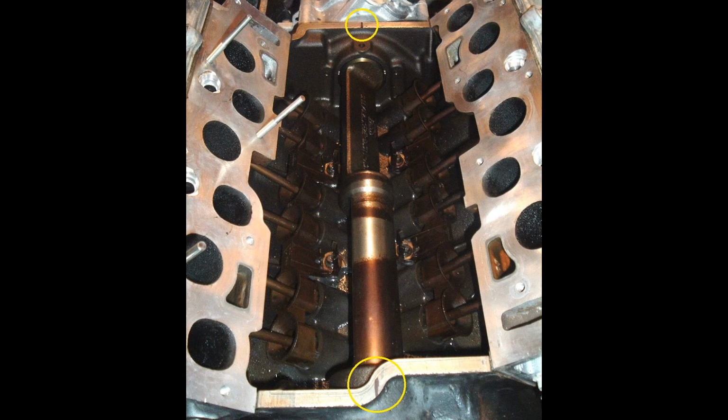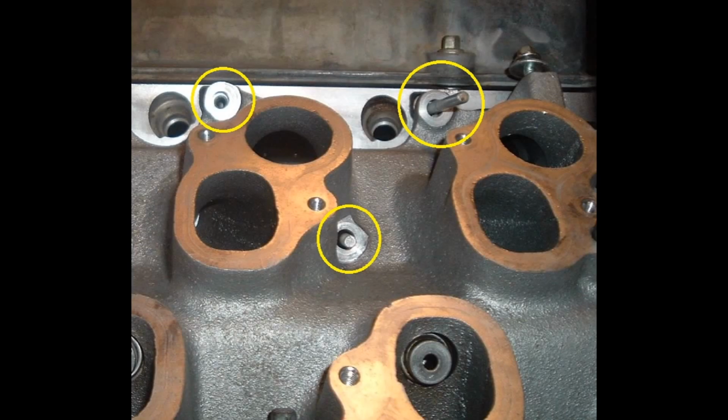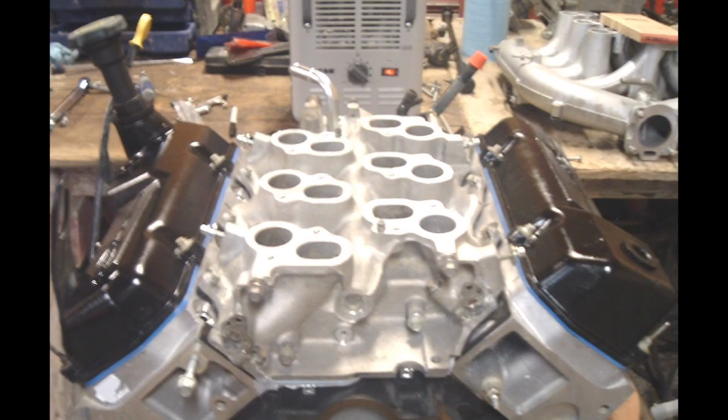I'm measuring and marking the center of both the valley deck and intake. Now I'll set it on these lines, center a few bolts on both sides, and make a mark across the intake and cylinder head. I'll snug the bolts in sequence with multiple passes by hand first, while making sure all the marks stay aligned. I'll continue checking the marks as the bolts are final torqued. With the valve covers repainted and installed, I'll turn my attention to the oil pan.